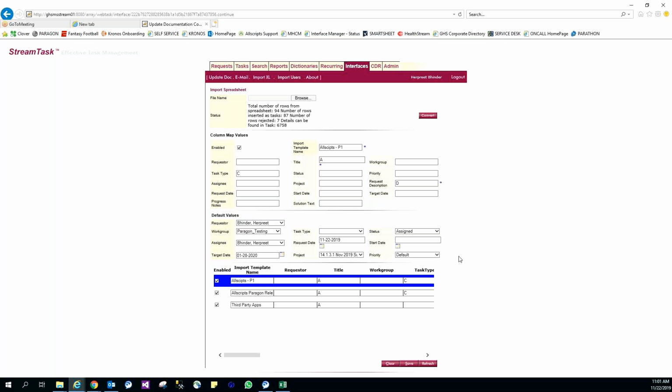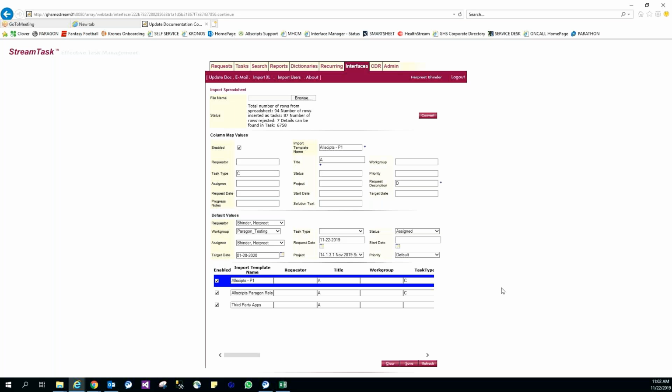Now, it's not necessarily a bad thing that things got rejected, because it may be those 7 work items are for applications you don't use. Like, do you use ambulatory? I don't know off the top of my head. Okay, I don't, so that might be one. I said there was one work item for ambulatory. That might be one that you're missing.